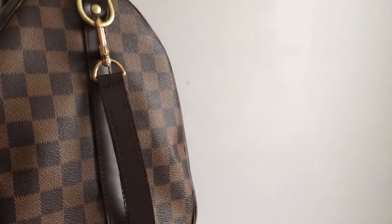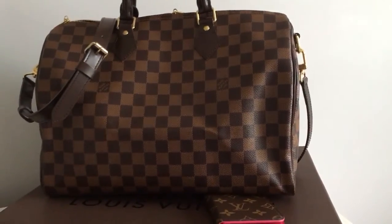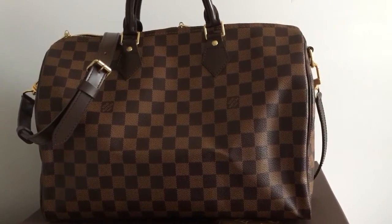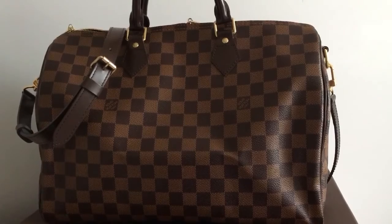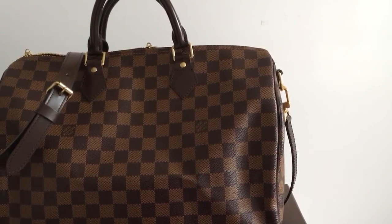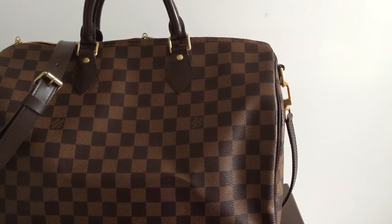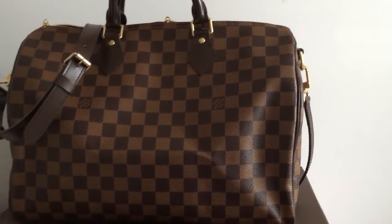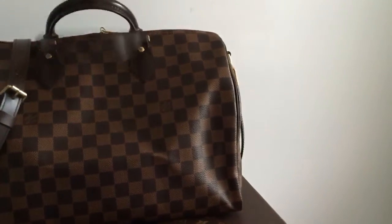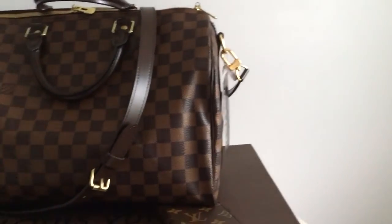It's a 2013 bag, made in USA. I know so many people have this bag, but I'm excited to have it for its utility. I probably would have gotten something more fun — I really want an Alma BB, another Monogram Neverfull, and I like the backpacks too, including the Versace backpack — but those things will have to wait. So yeah, these are my new items!